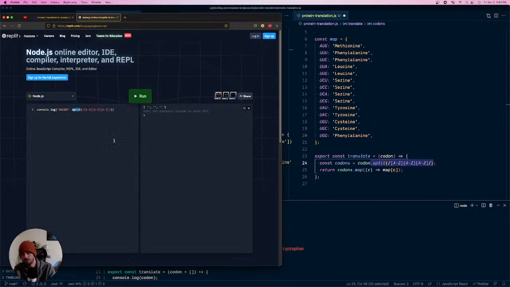I want like match. Groups, undefined. G. There we go. Oh. Really? That gives me an array? I thought it gave me a bunch of gunk.